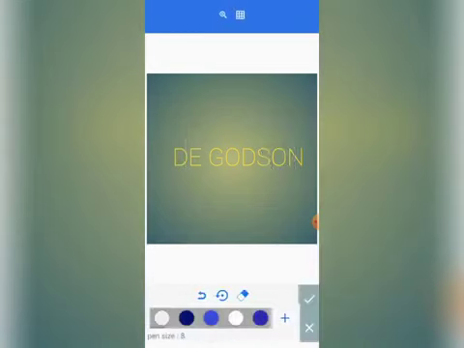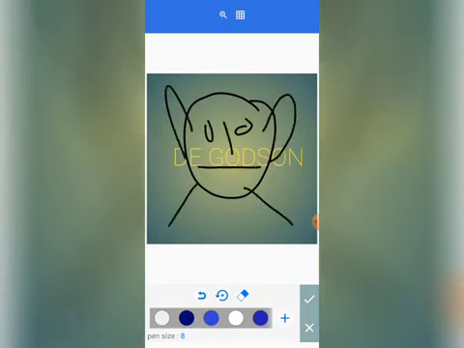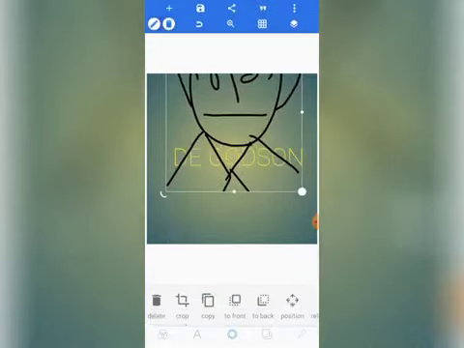If you want to draw Kofi, then you draw Kofi. If you want to draw Amma, then you draw Amma. So you have to use them at their right place. Don't just draw. There's no need to draw, don't draw. Don't play with the tool like that. So let's tap on the check mark. I think this draw is nice, but let me delete it. I'll come back and draw something nice, right?